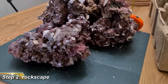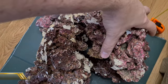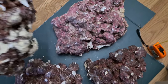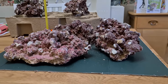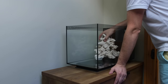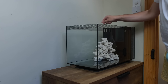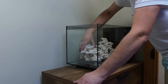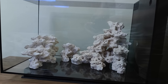Next up, you'll need to add your rockscape. It's best to use marine-specific rock and not freshwater rock or ornaments. The rock in a saltwater tank acts as filtration, and anything else will be less effective and may even leach nasties into your water that your corals won't like. You can buy man-made rock that's safe for saltwater tanks for less than £50. This purple stuff is called real reef rock — buy enough to fill around a third to a half of the tank. Use pieces with gentle angles for easy coral placement and ideally a few holes or caves for your fish to hide in. Or you can cheat like I did — I commissioned a custom aquascape from RR Aquascapes in the UK for £100, which has great angles, ledges, and plenty of hiding places.